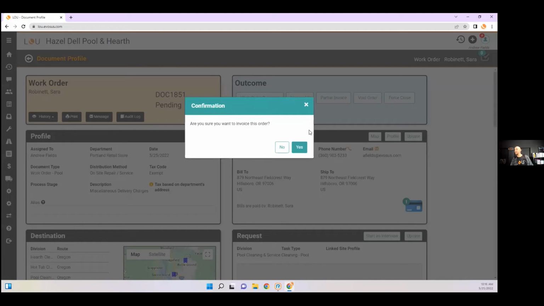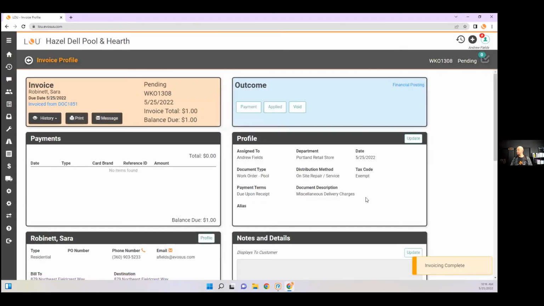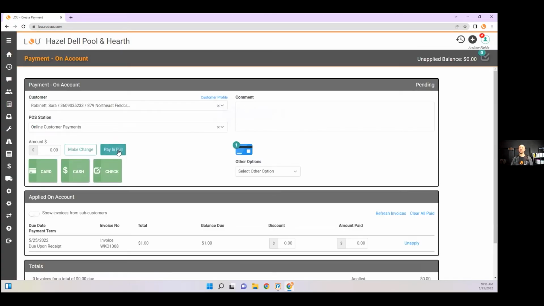If you're typically waiting for those work orders to come back to process, maybe you get to them later in the evening, later in the week, or the following morning. Now it can be done all at once. And then once you've invoiced out your customer, it'll give you the invoice has been complete. And then you can go to your payment toggle. And this is where you can collect payment.